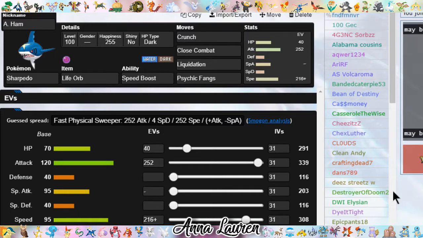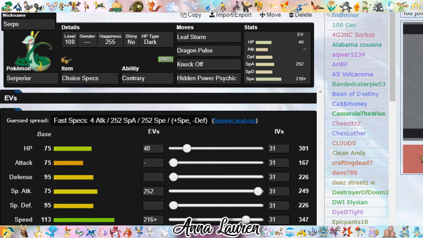So yeah, Sharpedo is going to be really nice this game, and I think it's going to be able to really influence this game in my favor. Next we have Serperior. Serps is really good. It's another really good mon this matchup, mainly because of Contrary. This mon gets rid of Cloyster, which is always a big problem, so if I can find any way to get rid of it, that's just amazing for me. So getting rid of Cloyster, getting rid of mons like Dracovish.